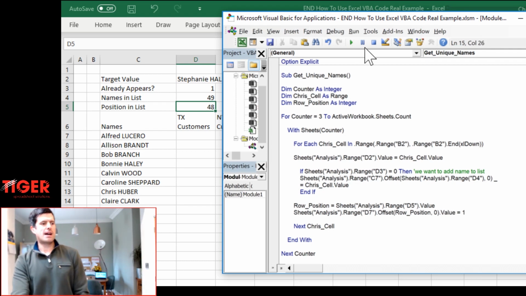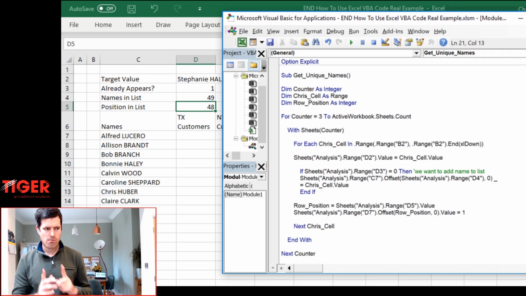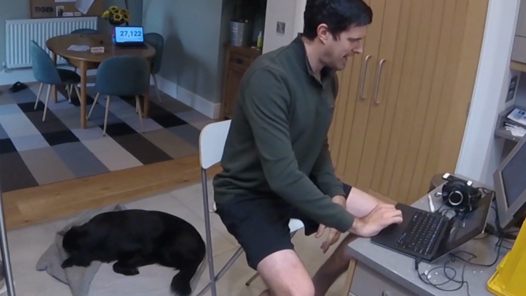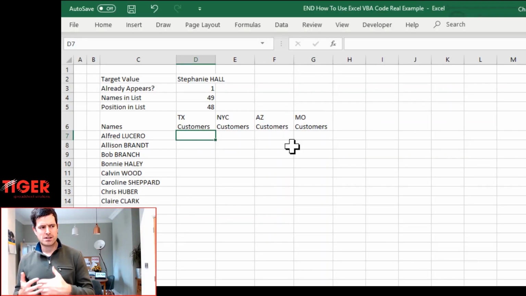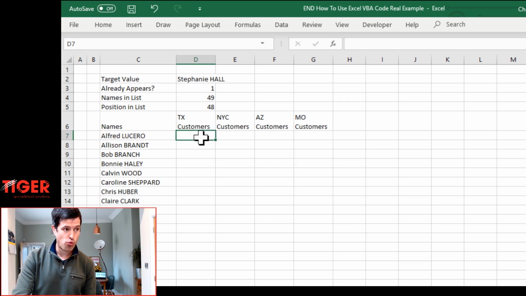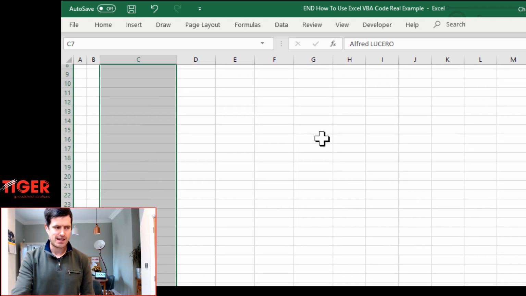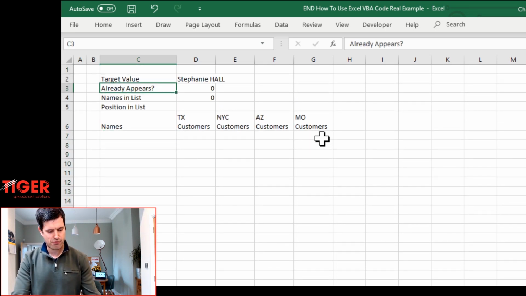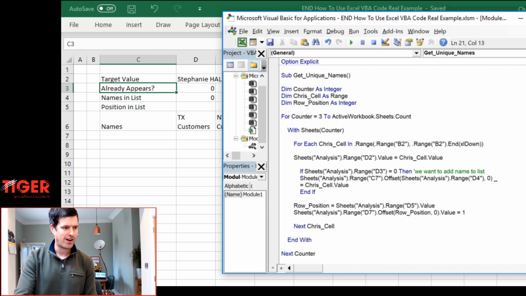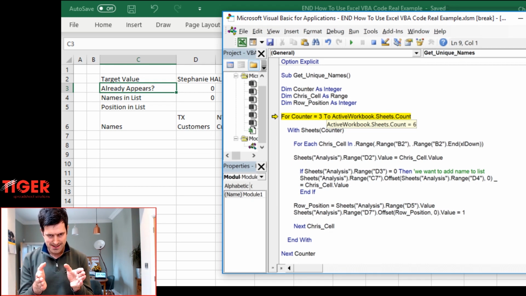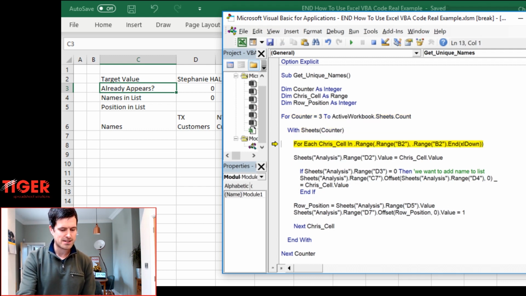Okay, so what's going to happen now? What I want to see is some 1s appearing in column D. In fact, it's going to loop through all of the names, and then when a name appears, hopefully it's going to put a 1 in column D in this cell. But to test it, let's clear out the pre-existing data, Control S, save the file, and then let's just step through the code as usual. Make sure you get this set up where you can see the VBA editor and Excel on the screen at the same time. 2 screens certainly helps.